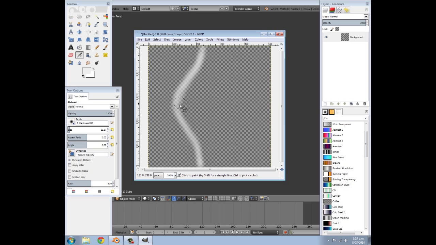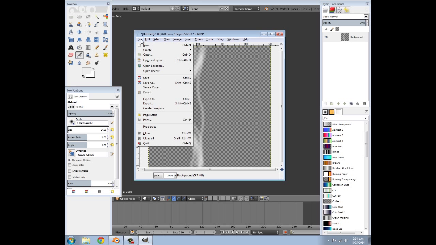Then I'm going to make it a bit thicker around here, slightly, something like that, and then I'm going to turn my brush size down to something around 20, 25, 30. Then I'm going to do one that sort of goes like that, just through the middle as the smoke normally would, and then I'm going to do another one following the shape of the smoke, so something like that. If you want to, you can add in a couple more here and maybe one here.